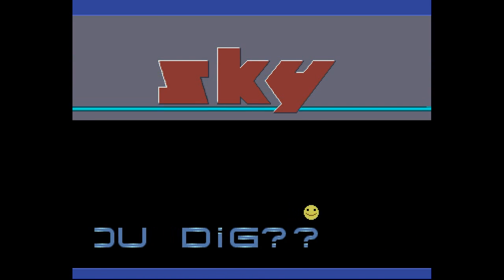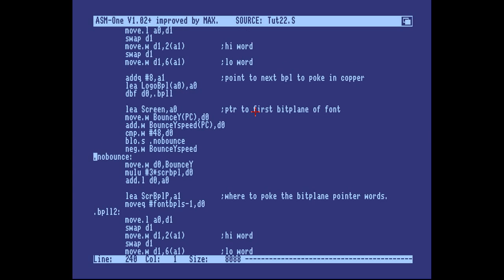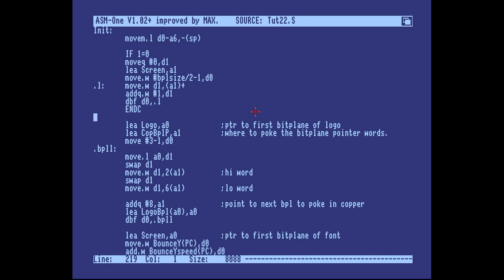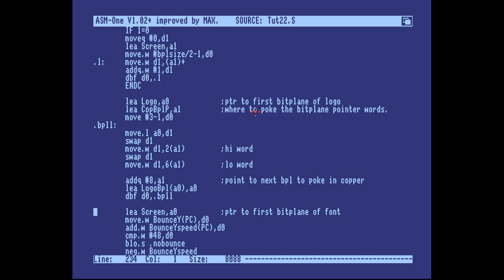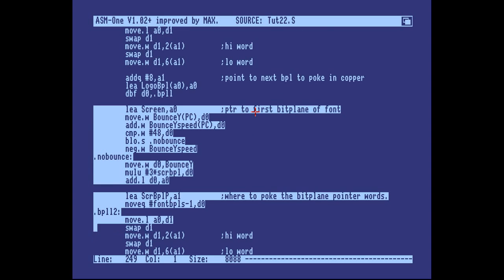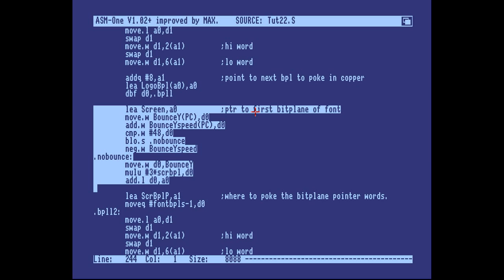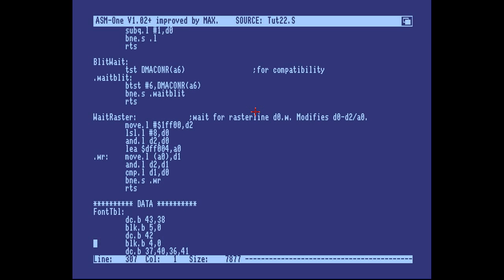So what's wrong with this? I'm going to check the values here. Bounce y. Still on 1. What's happened here? It's added to it once. Oh yeah, of course. We're going to move it each frame now. So we're in the init loop here. So we need to move this into a subroutine. Why not? And call that subroutine something like bounce scroller.